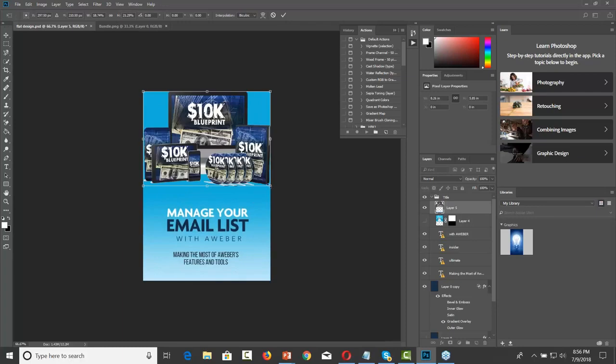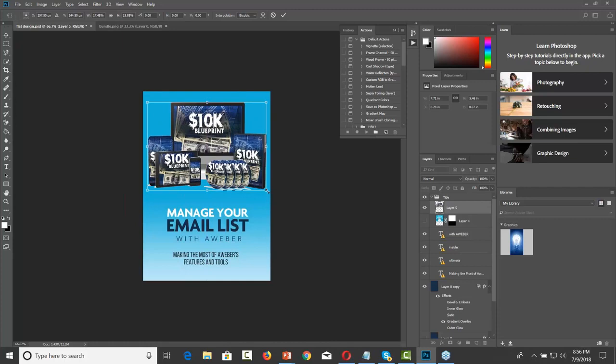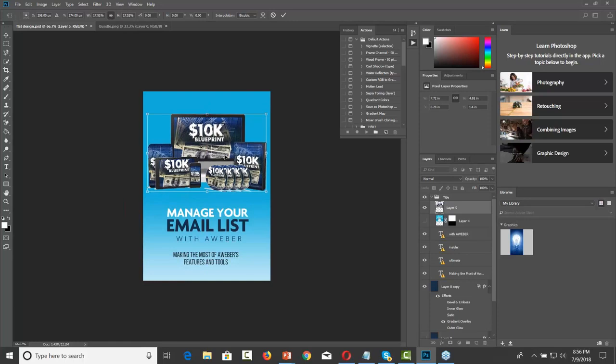And so by being able to work with the PSD file, I can change the base of the graphic. And that's what I want to be able to do, right? I want to be able to change the base of this graphic to make it what I want. And so part of this is going to be understanding how to work with Photoshop, but part of this is just understanding that by getting the source file, you can then change the base graphic. And you can make this graphic to be what you want it to be. And that's what we need to be able to do.